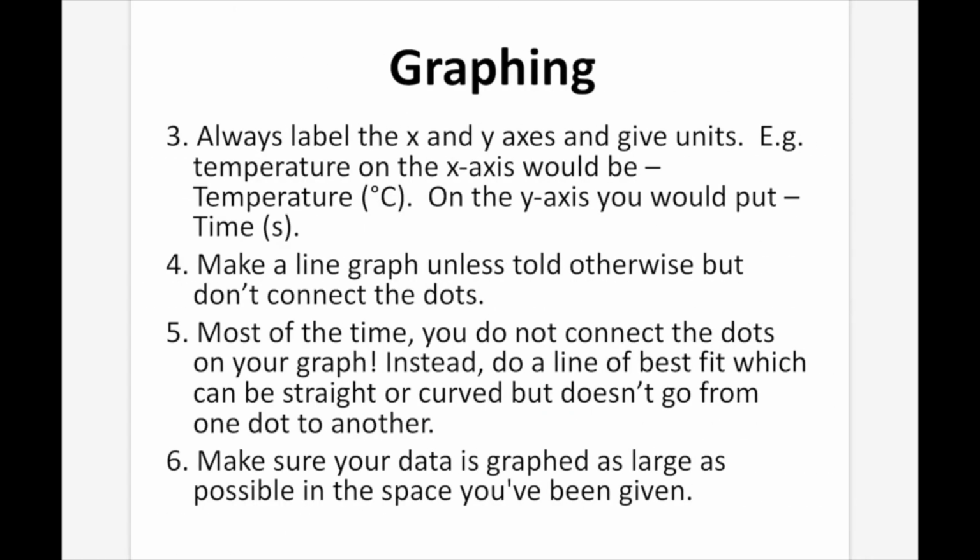So for example, temperature on the x-axis would be temperature in degrees Celsius or degrees Kelvin or degrees Fahrenheit. On the y-axis you would put time and you'd put in seconds. Make a line graph unless told otherwise, but don't connect the dots. Most of the time, you do not connect the dots on your graph.